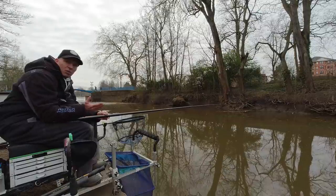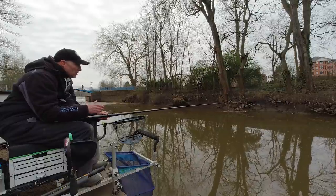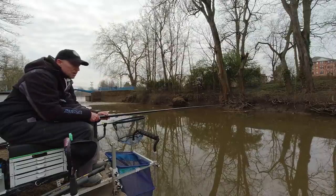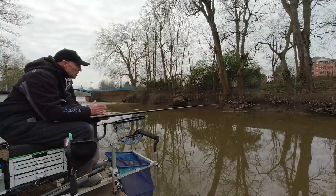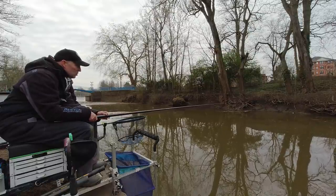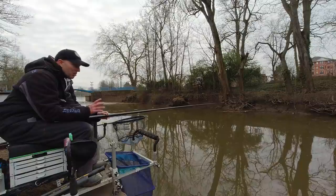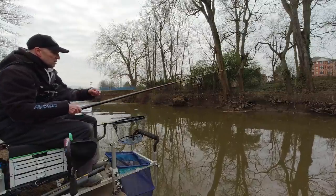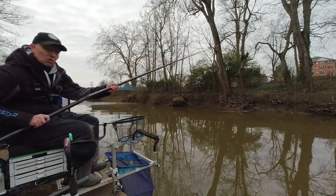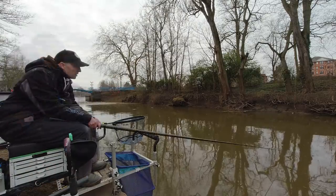Yeah, so what have we had? We've had a couple of big hybrids out so far. Plenty of roach. I've put three balls of the punch crumb in and we're still getting bites, but obviously the otter's playing a little bit of havoc with the swim, so just got to keep waiting for that to disappear, and we're just dropping in. Still fishing 3mm punch, taking out what we can. See if we can get a few on camera for you.